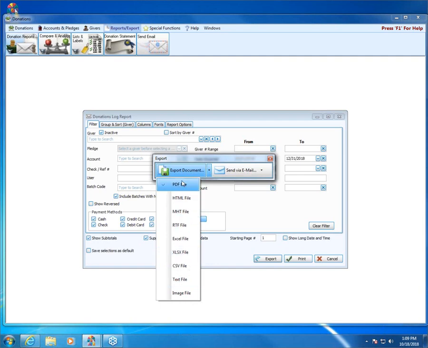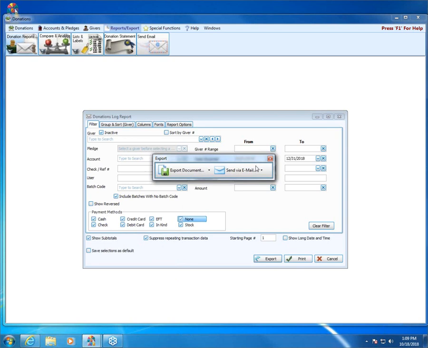Lots of options here. Same thing for send an email. Say you built this report, you want to shoot it out to somebody in an email, you can definitely do that. Hit the down arrow, choose the format that you want. It'll create the file. Then the program is going to look to whatever your default emailing program is, and then it's going to pull up and compose a new message for you.